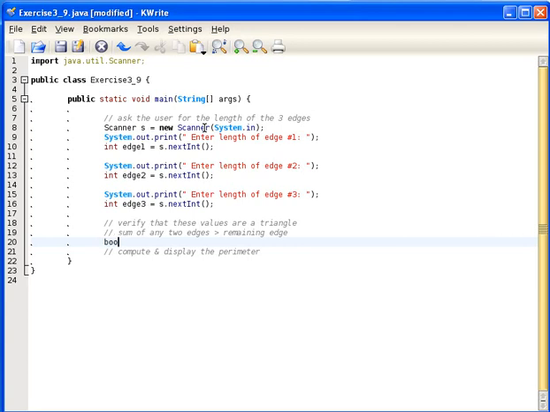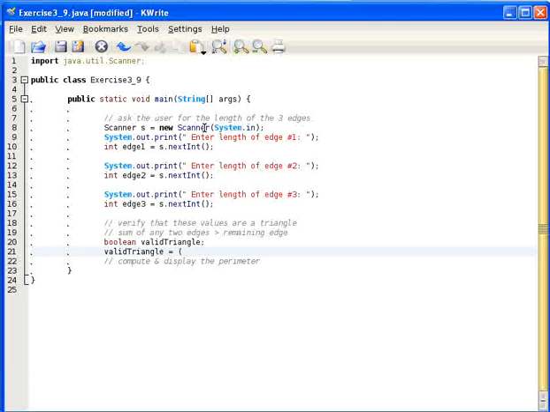Well, I'm going to declare a variable which I call validTriangle. This variable is going to be assigned the boolean outcome of the following boolean expression: edge1 plus edge2 greater than edge3.